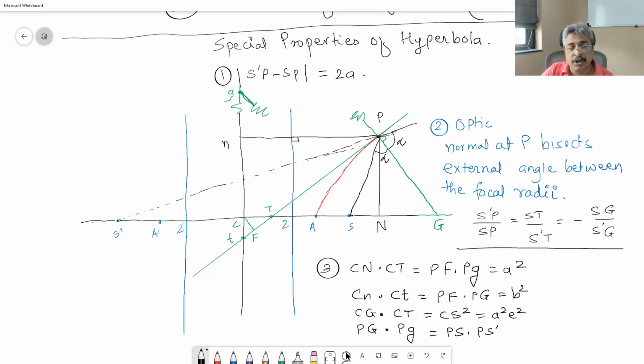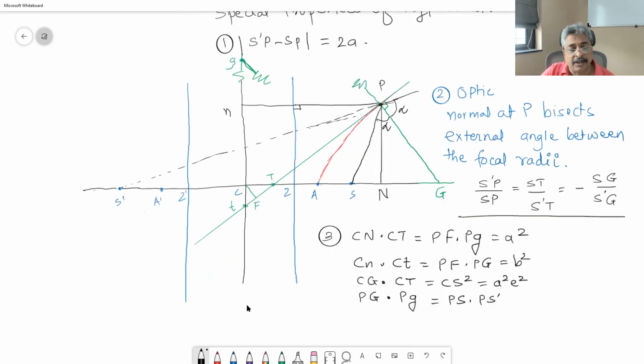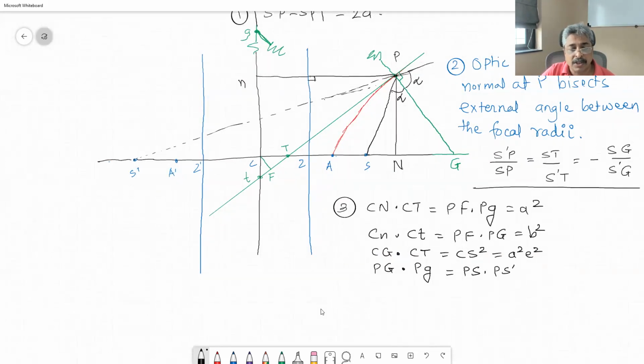Okay, these are going to be the true statements as far as hyperbola is concerned, which you can take your time exactly the way we did it for ellipse. You are supposed to do it using coordinate geometry, and maybe you can use pure geometry also to prove it. They are similar to what we did in ellipse, so it is easy to remember them.